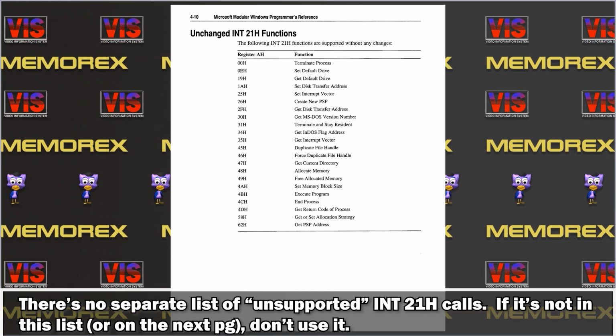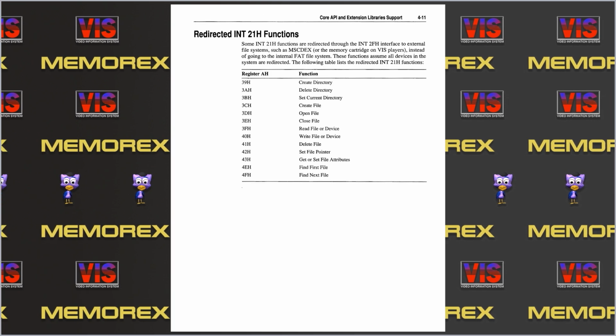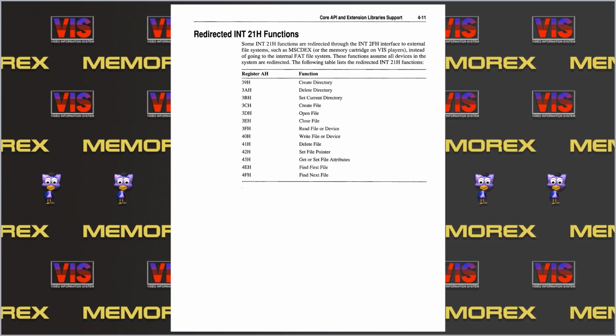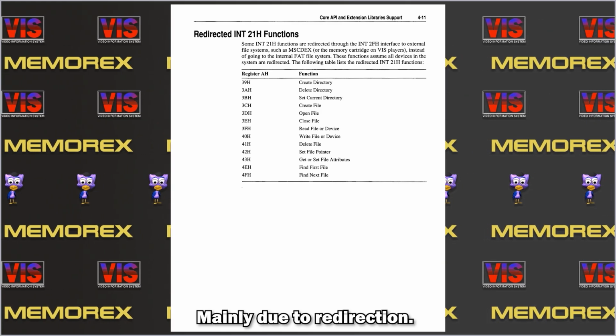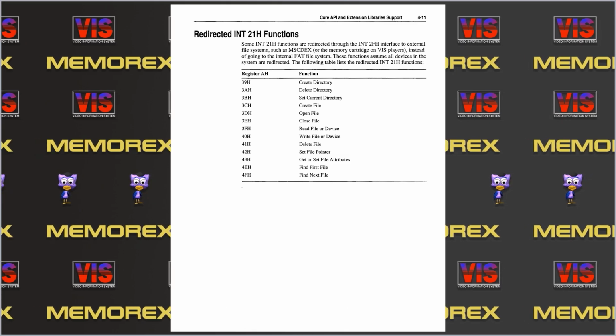But they just tell you which ones are supported without change, and flipping to the next page, they tell you which ones are kind of supported. And as they mention here, there's no writable file system, and a lot of file I/O calls have to be redirected elsewhere. But that's just the nature of developing on this platform. There are going to be some things that you're used to in MS-DOS that are not there, and there are going to be some things that you're used to that will be there but different, or may return differently, or when called, do nothing. So the underlying environment is not a just take your DOS or Windows application and run it. You need to make quite a few changes to do that.